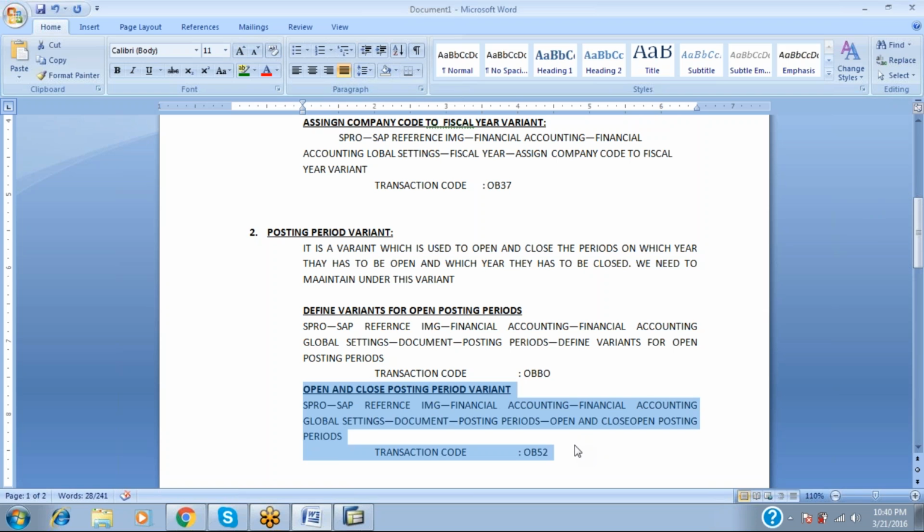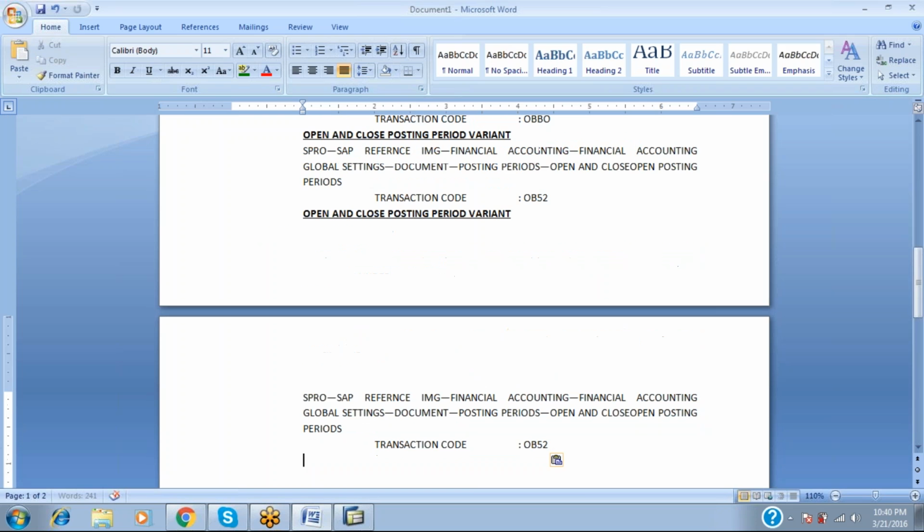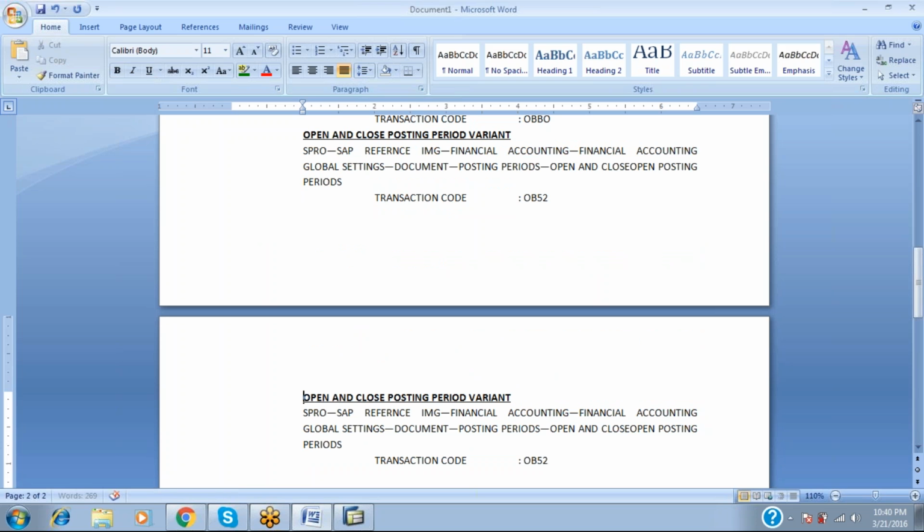That means again in the third step here, which we can say assign variant to company code.